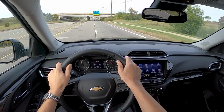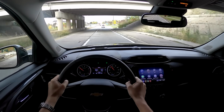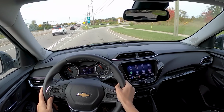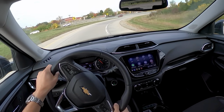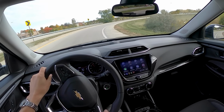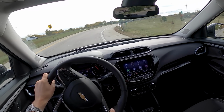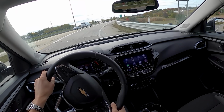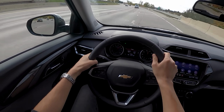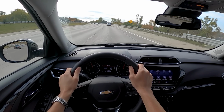There's something that I like about a short wheelbase crossover. It's light, it's nimble, it doesn't feel cumbersome and heavy. I mean, this is just basically a lifted hatchback, and I do like the way it drives. It's kind of fun to chuck it around town, and you don't have to think as much about the driving experience. You don't have to plan for longer braking zones like you would in an SUV. And there's not the weight of a full-size SUV or even a mid-size crossover.